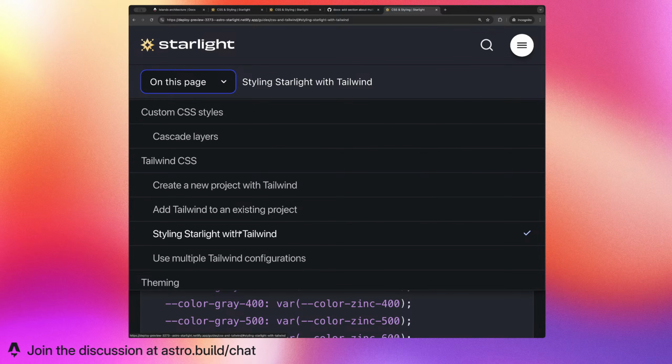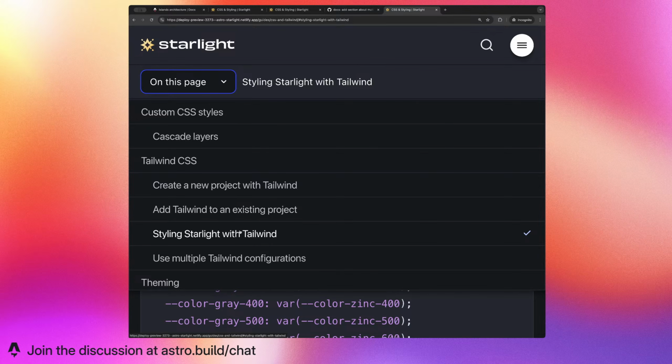So now we're thinking of it from a section heading orientation standpoint: we've got Tailwind, we've got how to just create a new project with Tailwind from the get-go, add Tailwind to an existing project. So those are both related to setting up, I guess, getting Tailwind in your project in the first place.